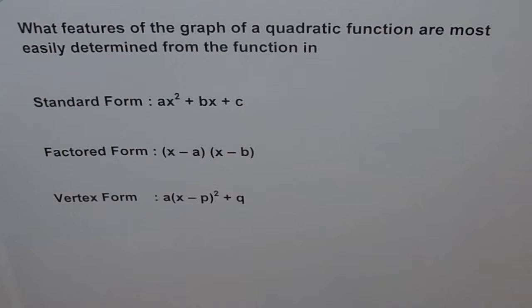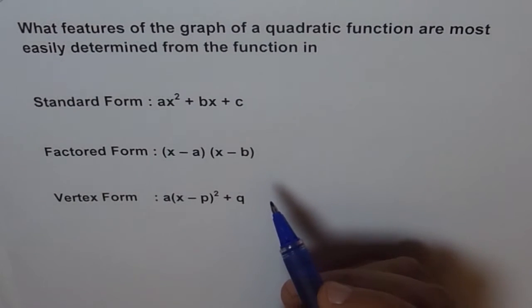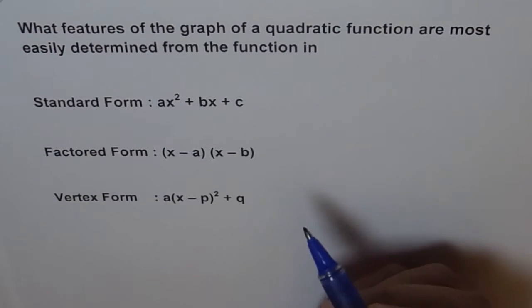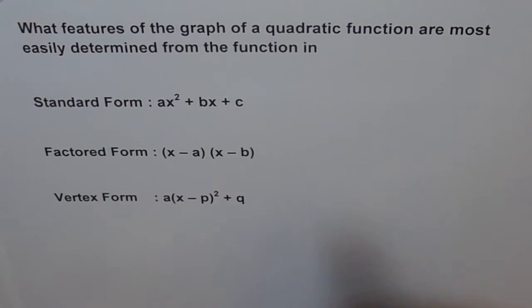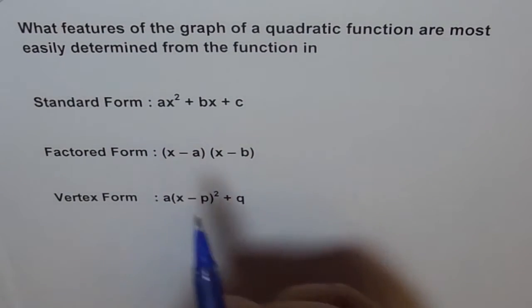Correct. So let's try to think and list which forms give us which kind of information immediately. I mean to say, you don't really have to do many calculations, but when you look at it, you get that information. This is a very important exercise because it helps us to understand the equations better. Now here, let's see the first one, which is the standard form.